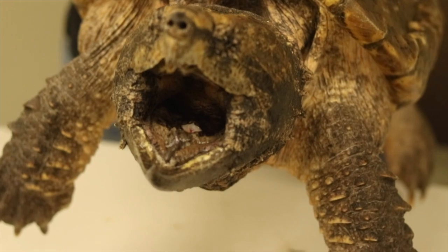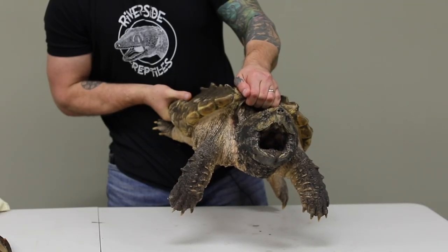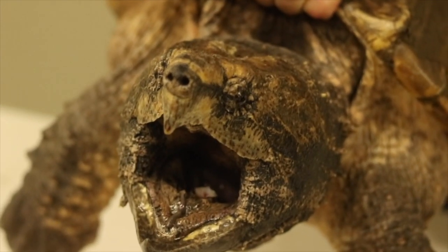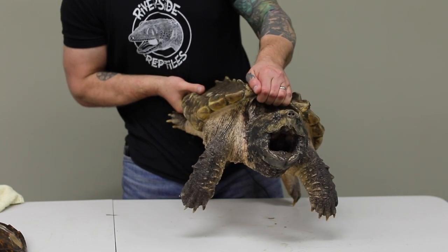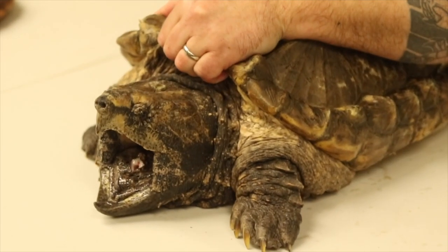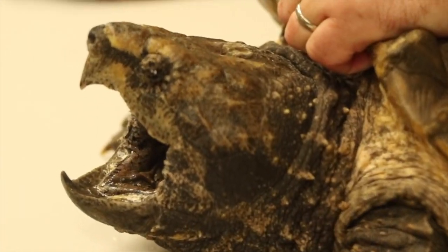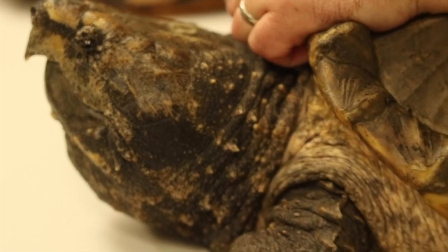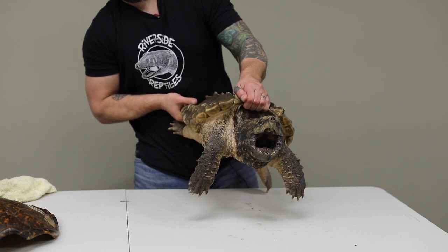Now, these guys don't always just eat fish. They don't rely on their tongue lure, which is actually called lingual luring. They often forage on freshwater mussels. They'll eat crayfish, they'll eat other turtles. They're opportunistic, so they'll eat anything that they can catch and overpower. They also eat vegetation. A lot of people don't know that, but snapping turtles eat a lot of vegetation that grows in the water as well.